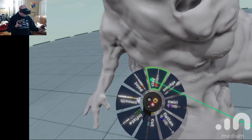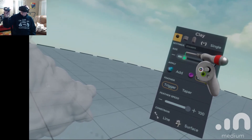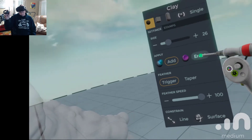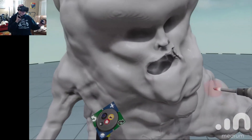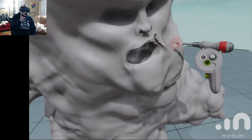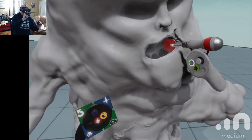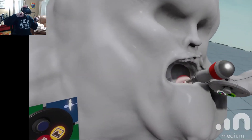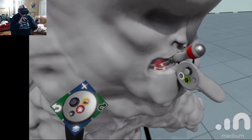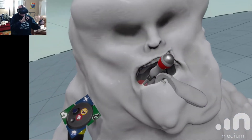We're going to go in here to the clay and pull up my thing. I'm going to take off my surface and then add just a little bit of a ball there. I'm going to carve out. I can actually come into the mouth here — because I took off the surface, it's going to take away everything on the inside without having to actually worry about taking off the surface. I can come in here and drop the whole inside of his mouth — I could even empty out his whole abdomen if I wanted.